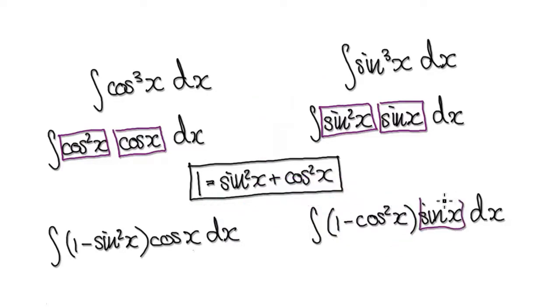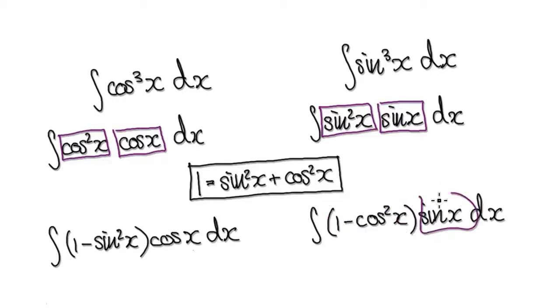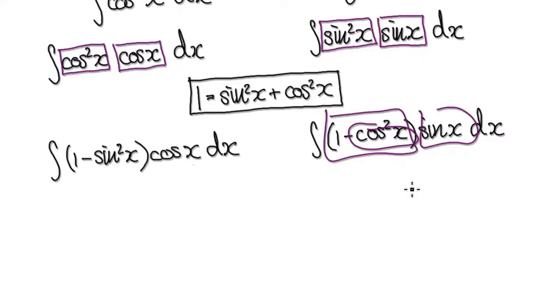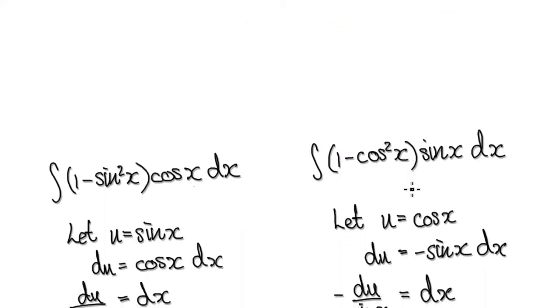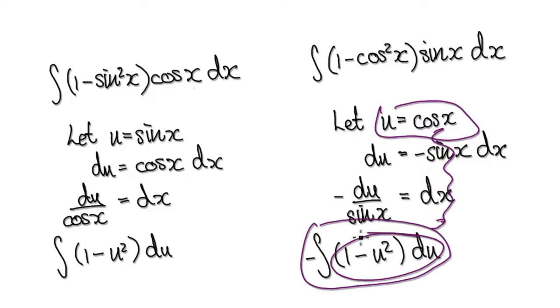And now you can see that this is near enough the exact derivative of this. This block here is all written in terms of cos, and then sine is the derivative of cos. So when you get to this stage here, because this is the exact derivative of this thing here, you know that it should be easy to integrate. So make this substitution, and that will then take you to here, and then this would be easy to integrate.